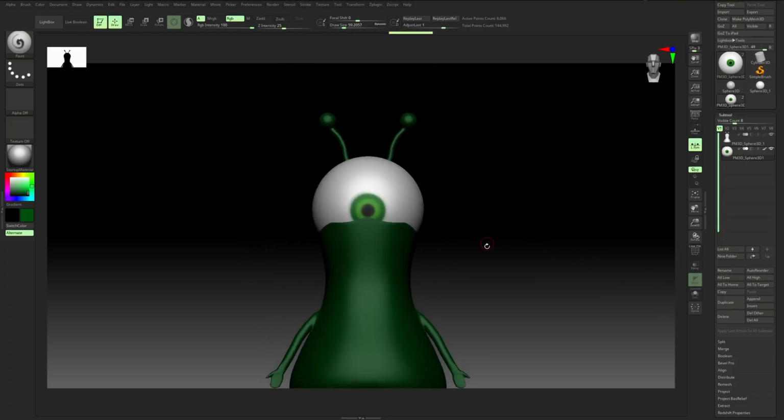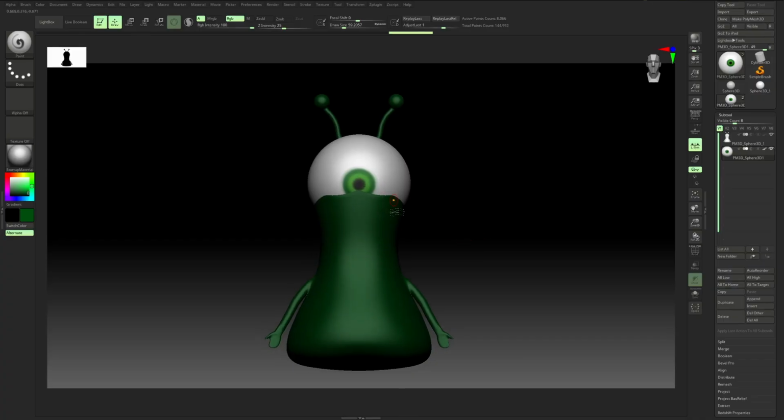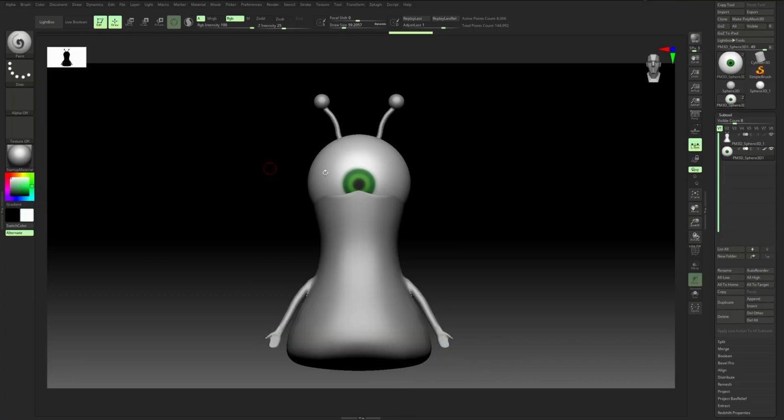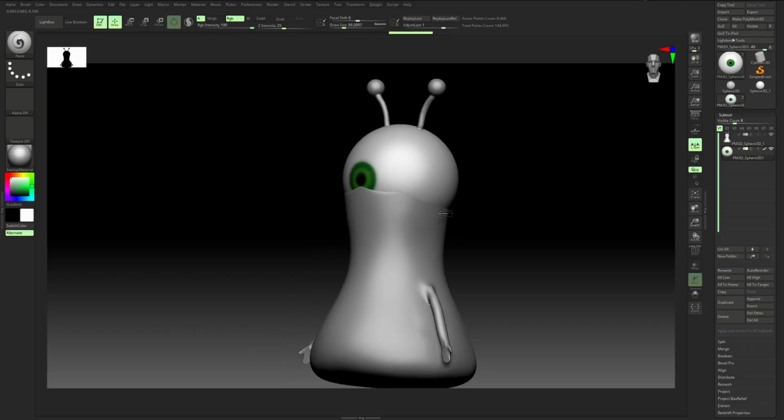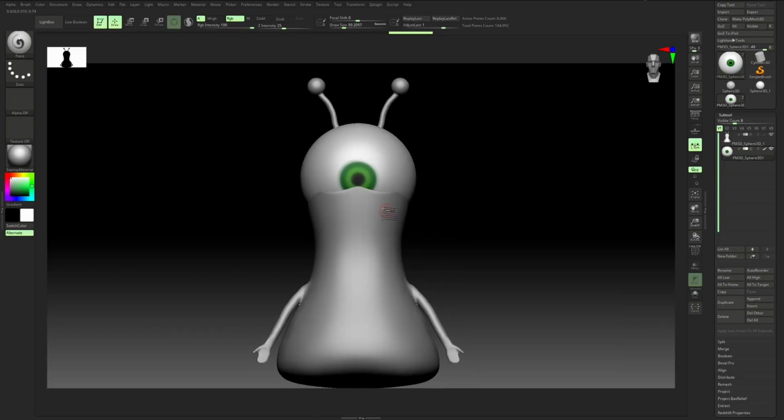And you can see everything is turned into green because I didn't paint on other meshes, and they are showing me the preview. So if I bring this back to the white color, you can see I still keep this paint, and I can see everything else on the white version. Now I want to bring this eye that I created into its socket.